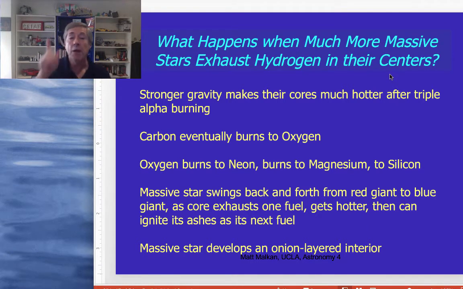Why? Because they never managed to pull the next trick. It's like pulling a rabbit out of a hat. They ran out of rabbits. There were no more tricks for the sun because they couldn't get hot enough to take the ashes of the previous fusion reactions, namely carbon-12, and have a more advanced nuclear reaction. Now, why would that be hard to do?